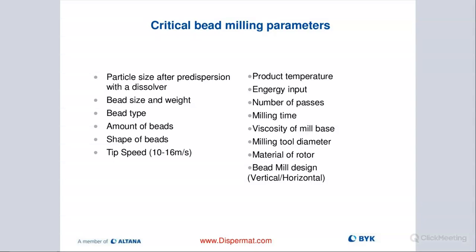We offer stainless steel as a standard option on our horizontal mills. But there are different materials like ceramic, zirconium oxide, there's hard steel. So there's a number of different materials available depending on the requirements or what's compatible with your formulation. And then, of course, the type of mill. Are we looking at a horizontal bead mill? Are we looking at a vertical mill, like a basket mill? So that's also something that needs to be looked at.